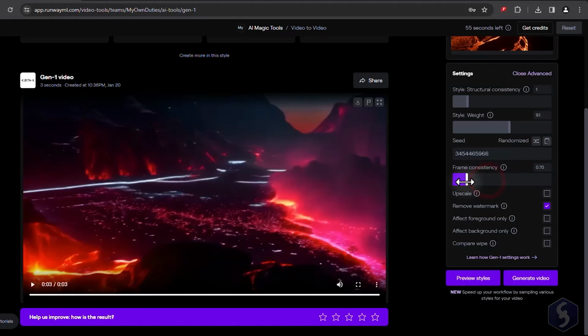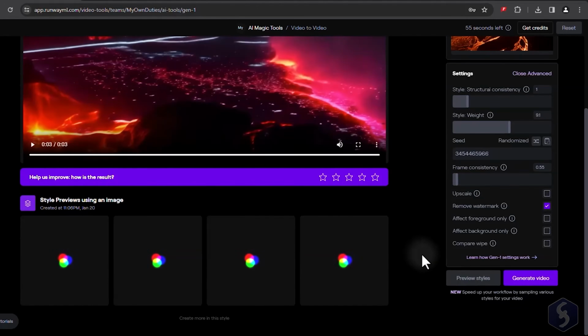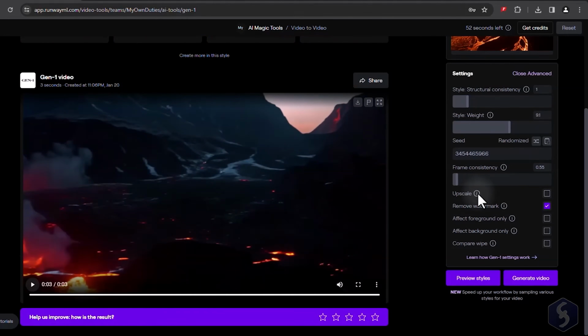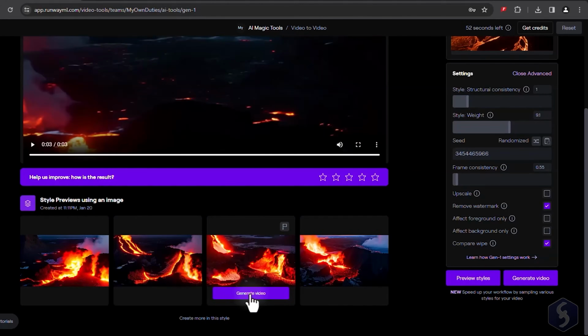Choose a high frame consistency level to make adjacent frames as much similar as possible. At the bottom, choose to upscale the video resolution over 720p or remove any watermark on paid plans. And set whether you want to edit just the video foreground or subject or its background. Enable Compare Wipe to compare the original video with its modifications.